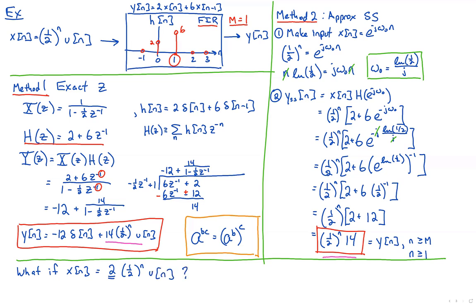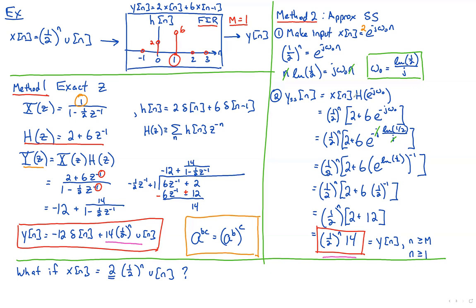I hope it's clear after a moment's thought that all that differs is that our z transform of the input varies. This becomes, instead of a 1, it becomes a 2. And that means that our Y of z would now have twice the numerator, and our y of n would be twice times this. In the steady state approximation, nothing here changes, with the exception that we would just add a 2 in front of here. The frequency stays the exact same.